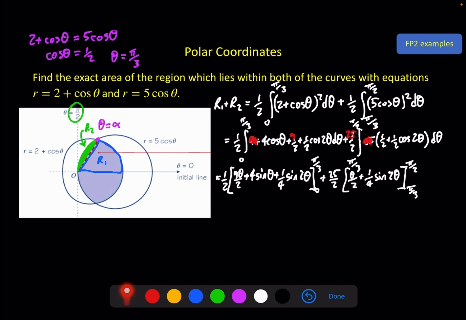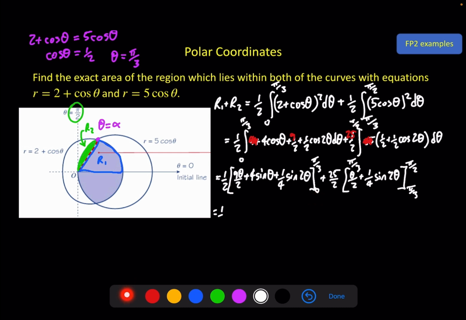Here again we've got quite a few zeros coming out, but not all zeros. When this comes in as a 0, all of them will be 0. When this comes into the sine theta here and the sine 2 theta here will both be root 3 over 2. Same over here for this one, and a 0 again for this one. But don't forget the thetas here. These will not be 0 except for this one.